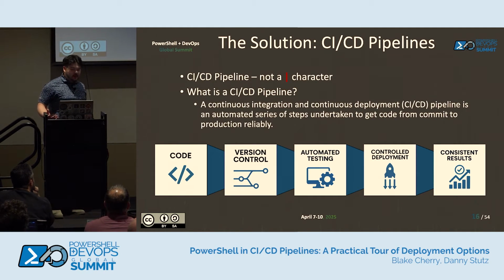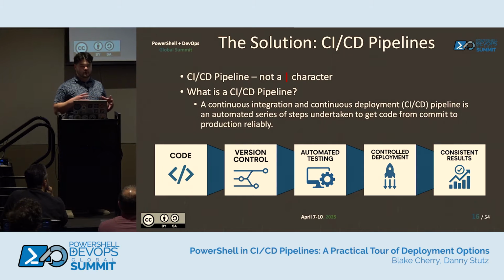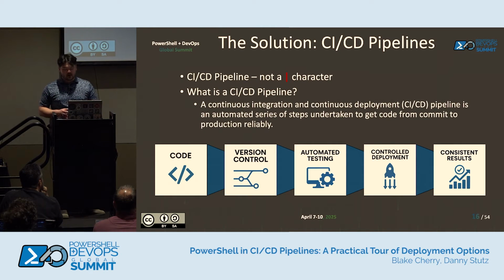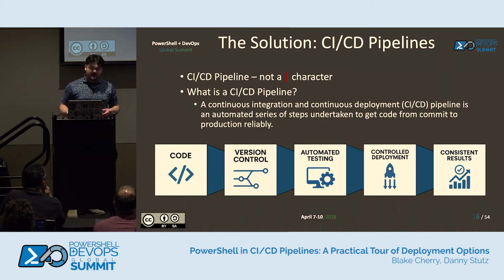A CI/CD pipeline, a continuous integration and continuous delivery pipeline, is really a set of steps and a flow to actually deploy code in a scalable manner. You start off with your script, your code that has the definitions of what you have in it. Maybe it's a PowerShell script, maybe it's a web app, something like that. You have it in code and you have that in version control. So people on your team are making updates to a script, maybe a certain process. It's all controlled through version control and can be deployed through the CI/CD platform.